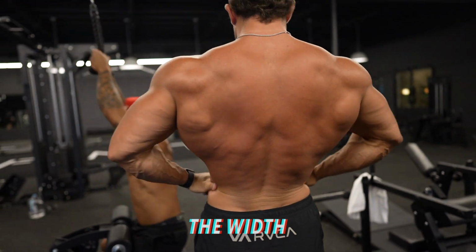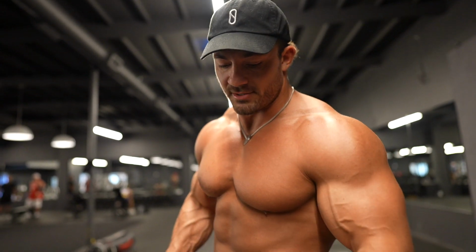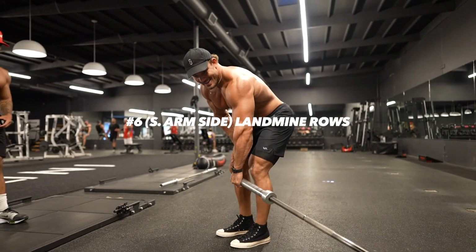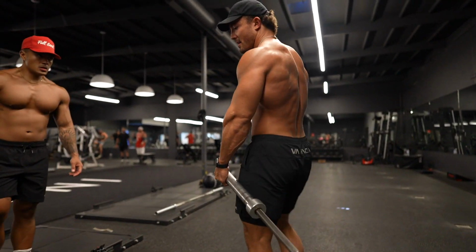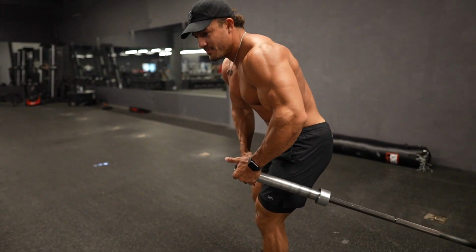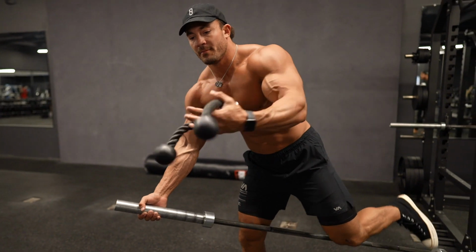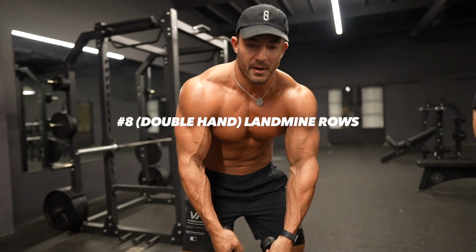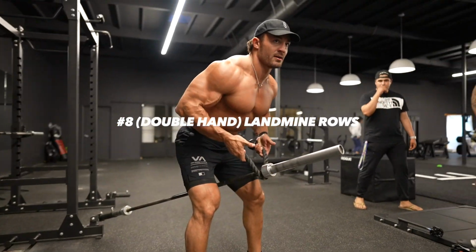Here are three easy back movements you can do with the landmine. You got one to the side, and then one right here. Bring it behind you, and then we can do this one right with the rope. I'm just showing you guys, obviously put weight on the bar, but then you go here.